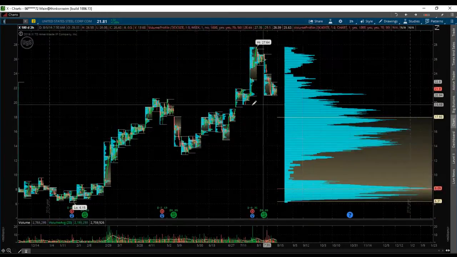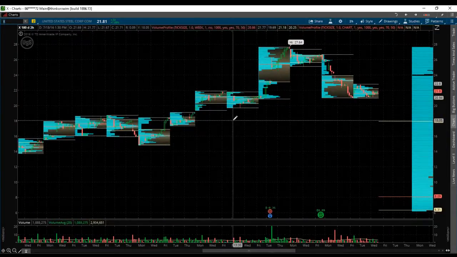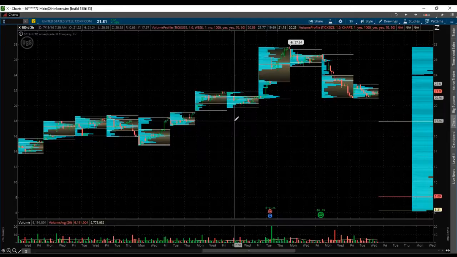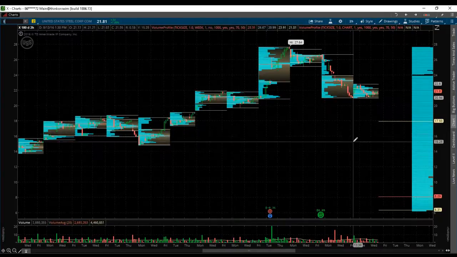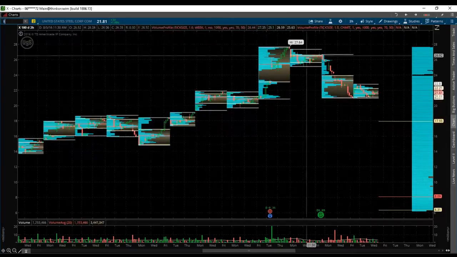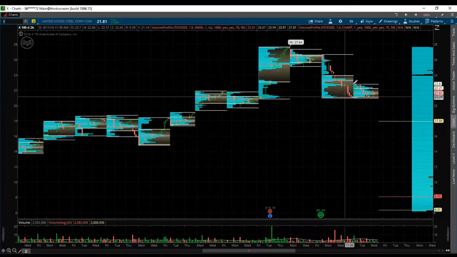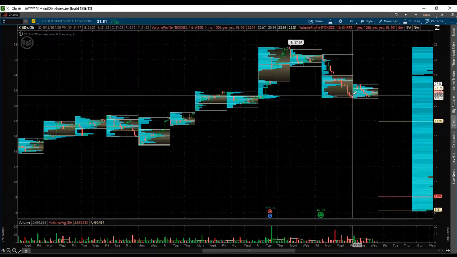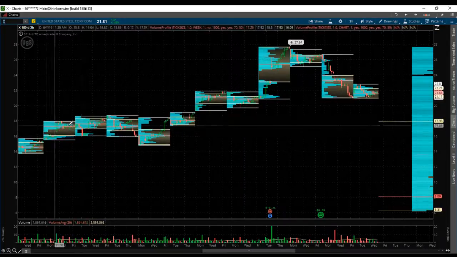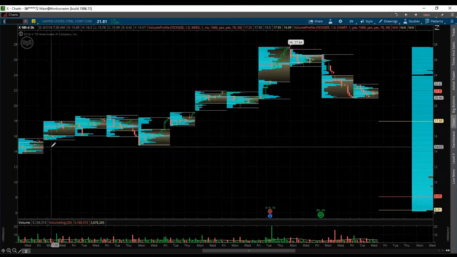In terms of prior weeks, it looks like we've got a naked point of control at $18 that's not been tested. We have a naked point of control at $16 that's not been tested. What I mean by that is it's the most traded price of that week that has not been checked to see if it's been valid. Most of those, if you go back, we come back and revisit that price. This one is kind of close, but you could argue that it's not been tested.